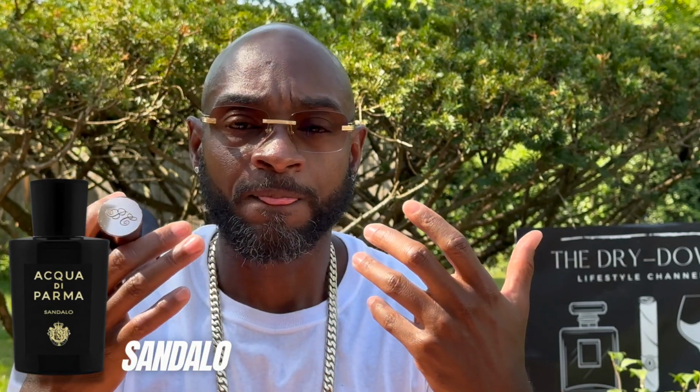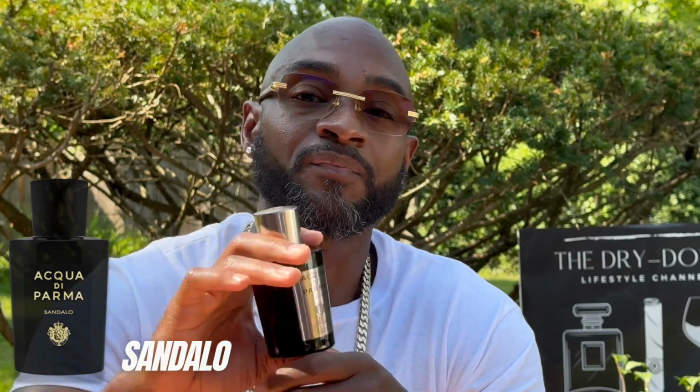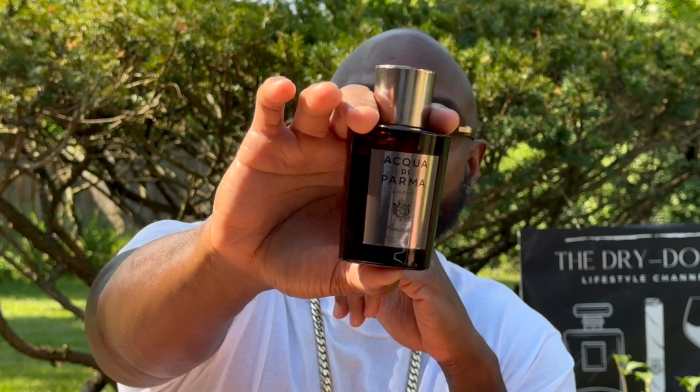And as I go through this list, like I stated, I'm trying to see if the actual Lovers has a place in my wardrobe. And as you can see, just as yet, outside of Santal 33, which I reminisce around that fragrance, or have resemblance to that fragrance, yet to see in this actual list that I have shown you out of the 3 so far, it does not resemble any of these just as yet. So it may be one of those fragrances that is starting to broach a quick pickup and purchase for me today. Once again, Sandalo by the House of ACQUA de PARMA.